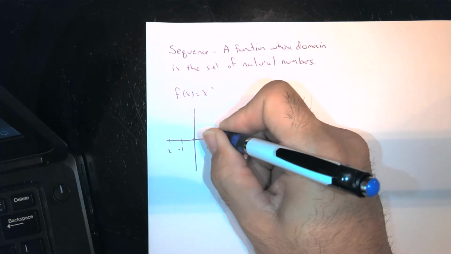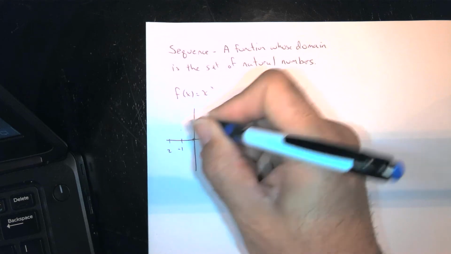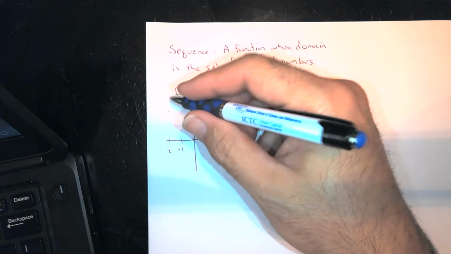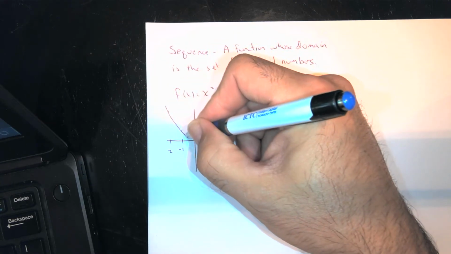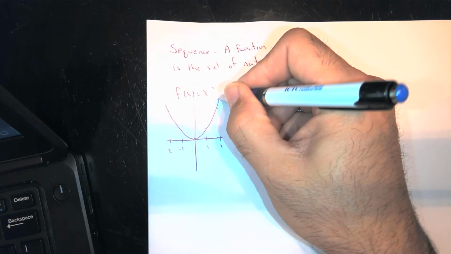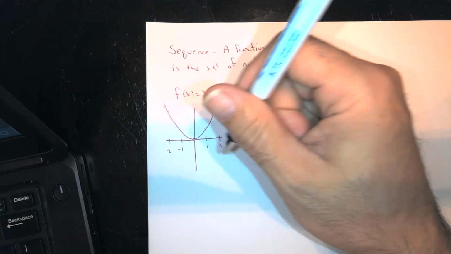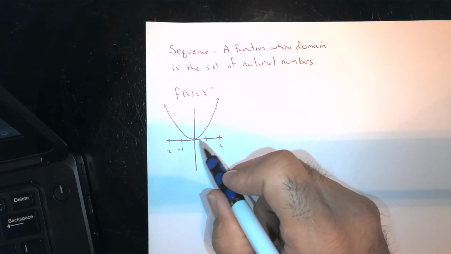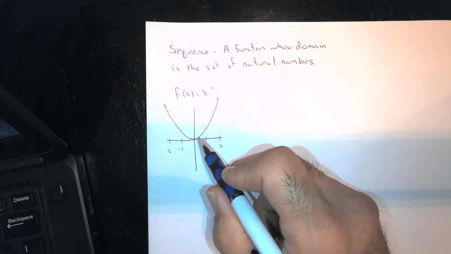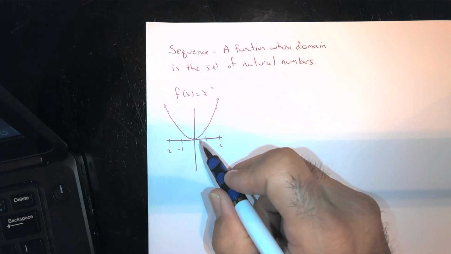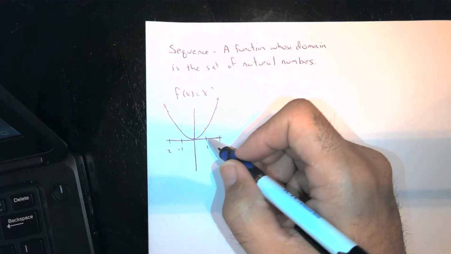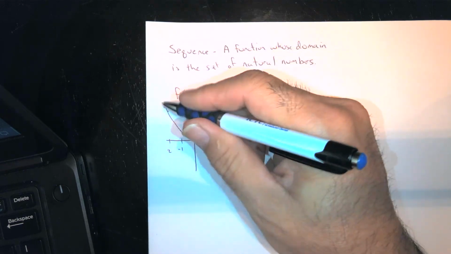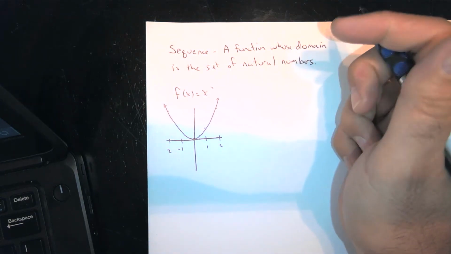When you plot those points, you'll get 1, 1, 2, 4, -1, 1, and -2, 4. Then what do you do? Well, you connect these with a smooth curve, and this is what your function's going to look like. But when you connect these with a smooth curve, you're assuming that all the numbers in between are going to be numbers on this graph. How do you know that 1/2 doesn't go up here somewhere? Well, because 1/2 squared is 1/4, and it's going to be right here. So this is what is known as a continuous function.